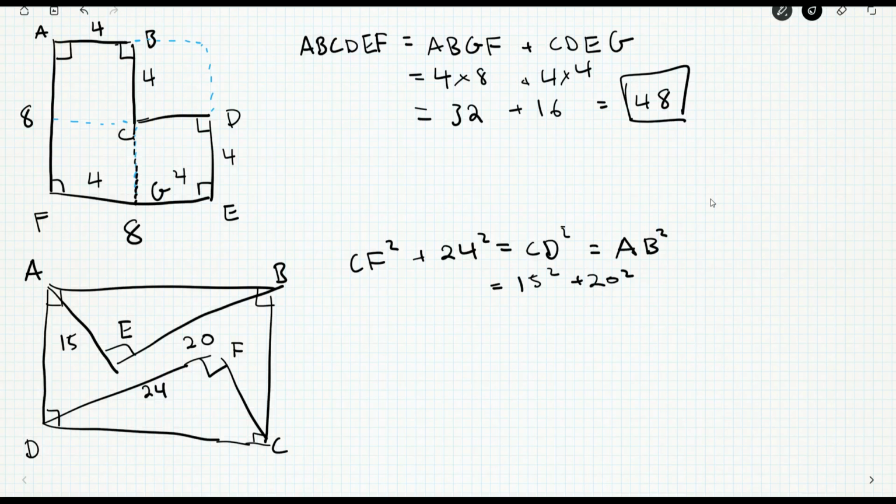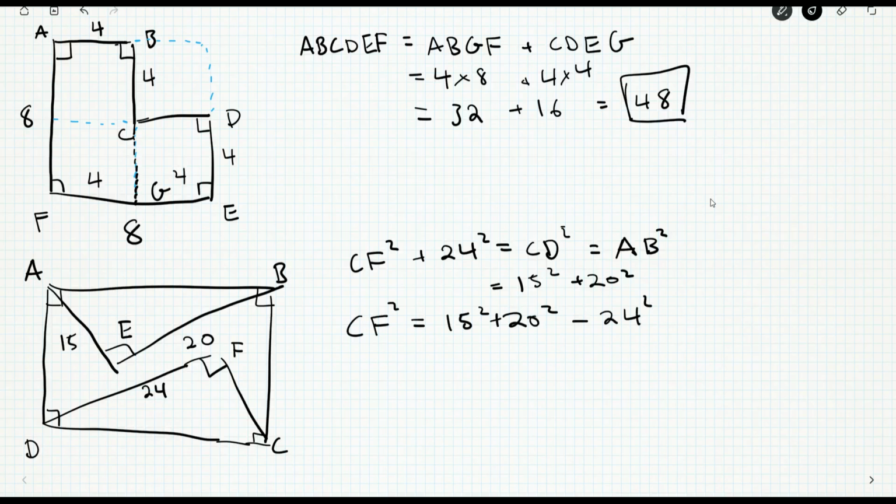Okay, so you could have also just done it the other way, diagram chasing, figure out AB, then say what is CD, but when we look at it this way, we want CF, let's get an equation with CF, that leads us to what's CD. Well, CD is the same as AB, so what's AB? So we're working backwards. But now we have all known numbers, 24, 15, 20, the only thing we don't know is CF. So I could say CF squared is 15 squared plus 20 squared minus 24 squared.